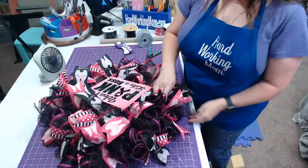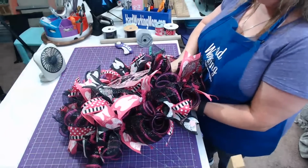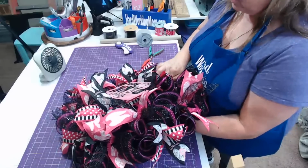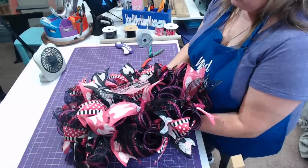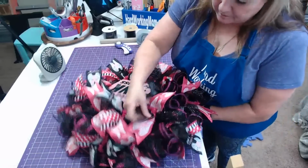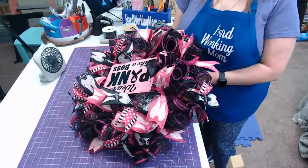Okay, last one. So if you have trouble getting it down to the frame, you can always go through your mesh or you can go around your mesh. That makes it a little bit easier. Okay, but I'm just pulling it down.